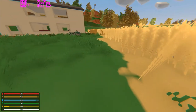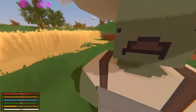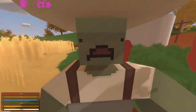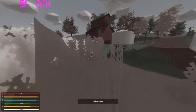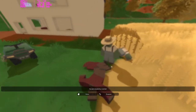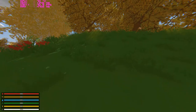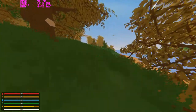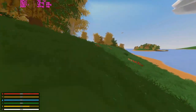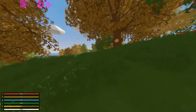Ooh, I heard something. Tractor. Zombie! Punch, punch, punch. Punch, punch, punch. Punch, punch. Kill him. Die! I got 3 experience for that. Sweet! Okay, he was behind me. That's some dirty pool right there. Note to self, when you go by buildings, there are zombies. Lesson number 1 of Unturned.